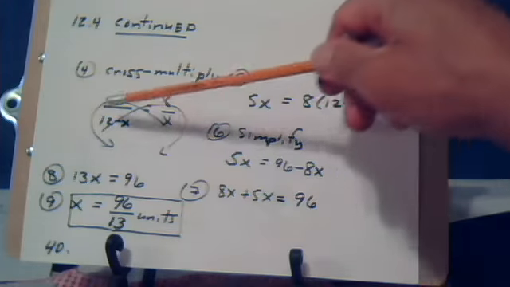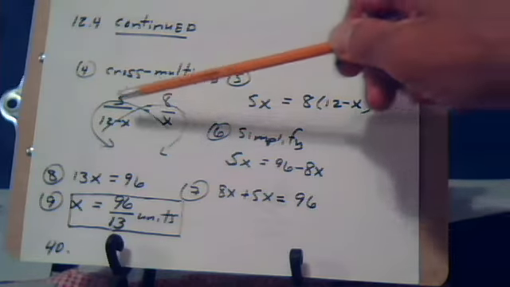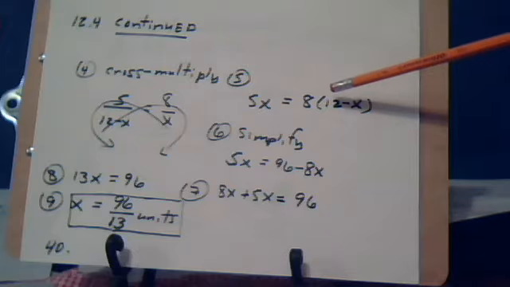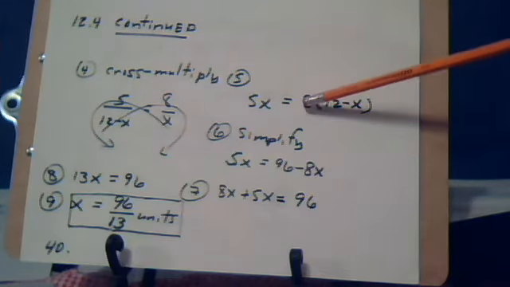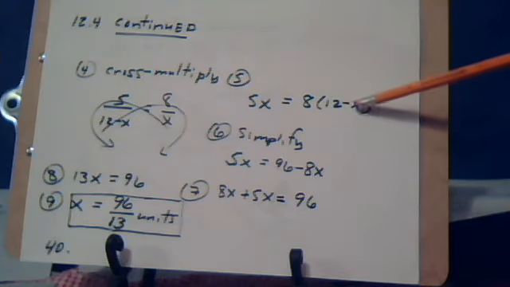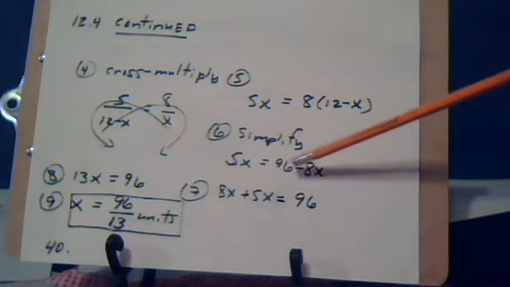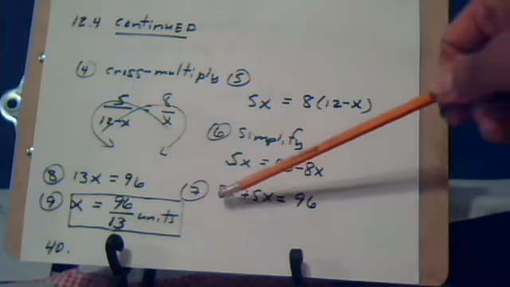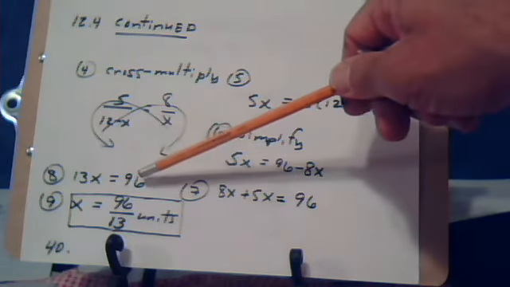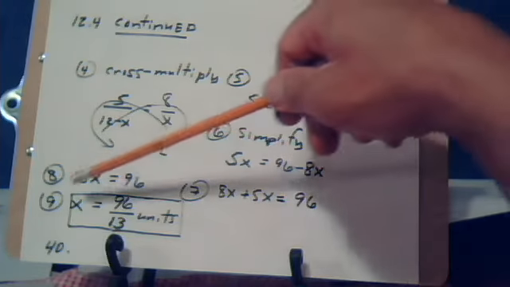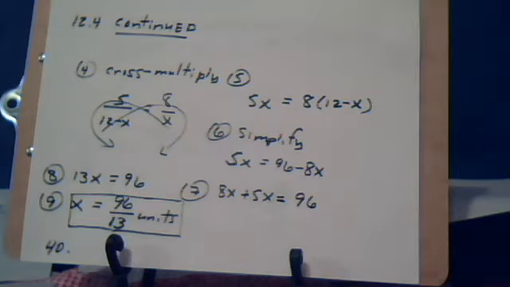Now you cross multiply. So x times 5 is 5x. 8 times 12 minus x is 8 times 12 minus x. Distribute here. This is a 96, 8 times 12, and 8 times x is 8x. Get the x's together. So I'm going to move this 8x to the other side by adding. It cancels from here. Collect these and combine them. That gives you 13x equals 96. And then just divide both sides by 13. So x equals 96 over 13 units.